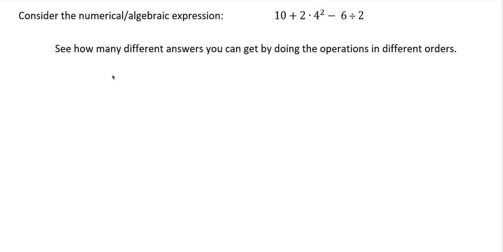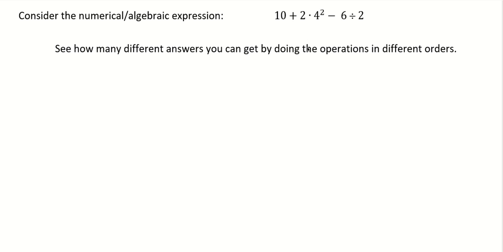So I guess next we're just going to get into the other topic here, the order of operations. If you have a numerical expression here, there are many operations that you can see in this expression. You see some adding, some multiplying, a power of 2, an exponent of 2, the 4 being raised to the 2nd power, some subtraction, some division. And so there's a lot of operations there. And if you want to simplify this down to a final answer, what order would you do these operations in? Does it matter? Yeah, it does.